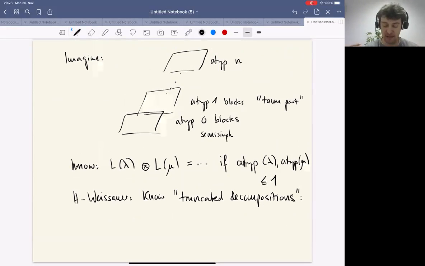So you see, a representation is a super vector space. A super vector space has an ordinary dimension, just by adding the even and the odd part. But you can also subtract the dimension of the odd part from the dimension of the even part, and that's called the superdimension. So that's actually the natural categorical dimension in the super world. And then it can happen that the representation has superdimension 0. In fact, that's the generic case.